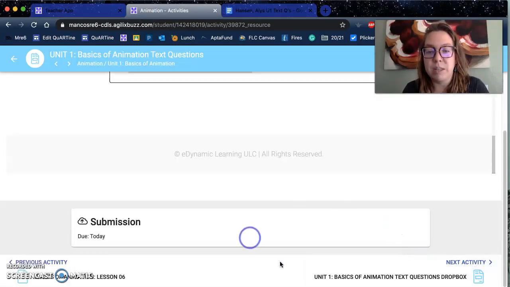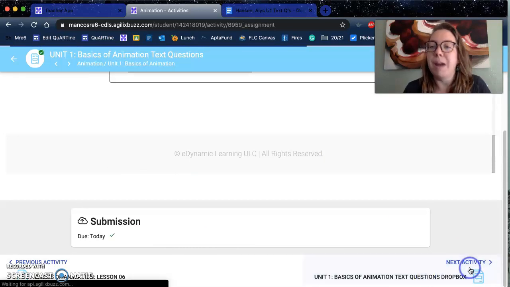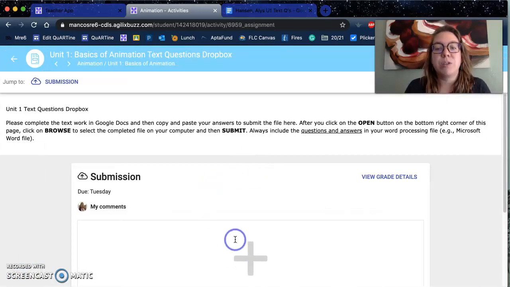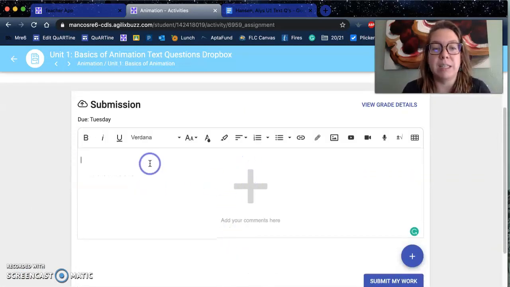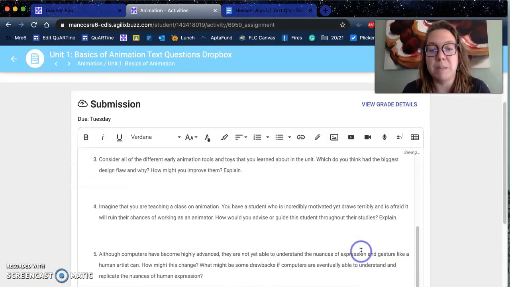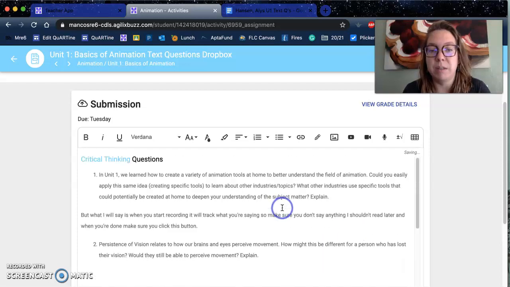I can scroll down to this bottom part and then click next to go to the activity, or I can go back out here and then click into the drop box. But I know I want to go to this. So if I would like to submit it, I can first of all click inside the box, right click, and paste my answer into the text box. You can see it there.